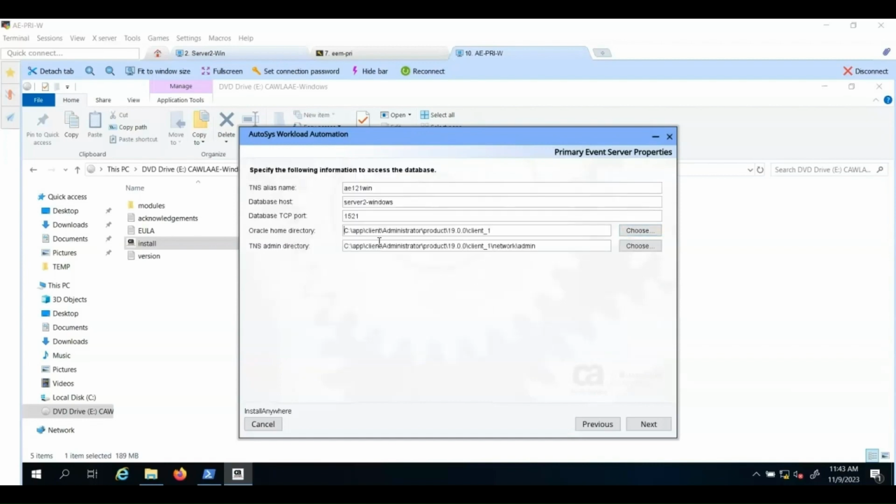It automatically fills in the TNS admin directory. We are going to connect to the AE121 Win alias on the Server 2 Windows database server. Select Next.